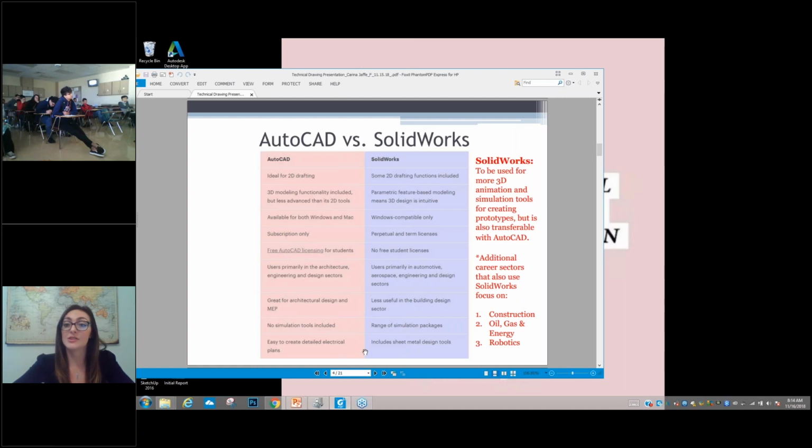It's not the most exciting. So at home, you can test around, kind of figure out what you like in the program. Makes it a lot more fun and makes you actually want to learn more and utilize the program for different projects. SolidWorks, on the other hand, doesn't offer any free student licensing. So unless it was provided by the school or within your career, it would be a little bit more difficult to utilize and test out unless you're paying for the program.